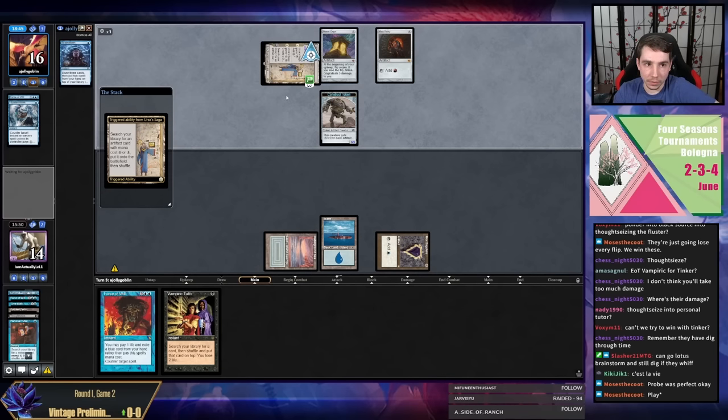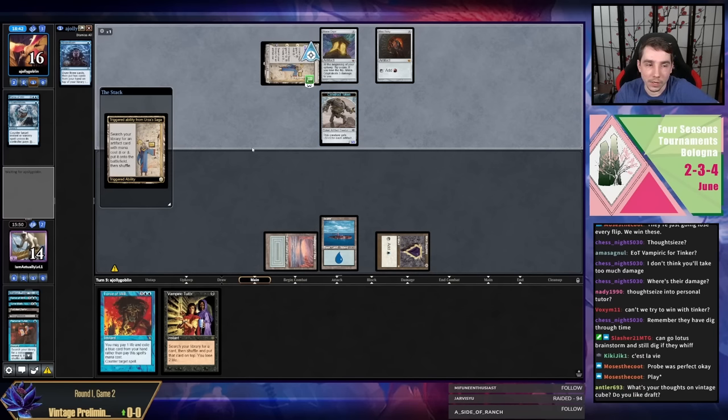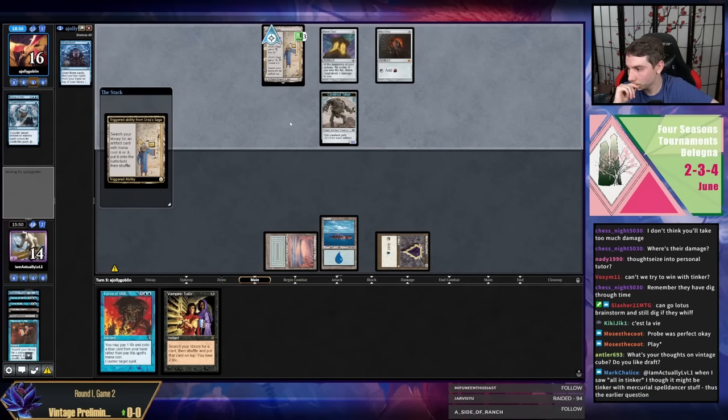I highly suspect... Oh, okay, one construct. Sure. They're trying to find Force because they know we have Tinker on top of our library. That makes sense. Oh, no. No. We're just trying to put Personal Tutors in our deck so we can draw more Tinkers.